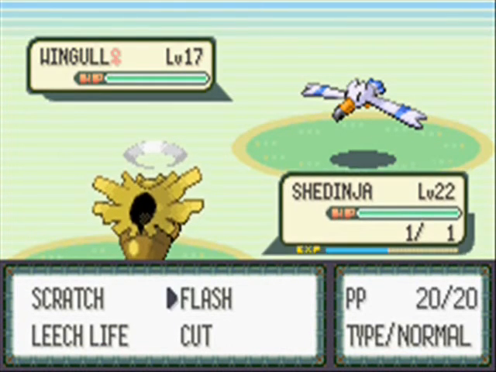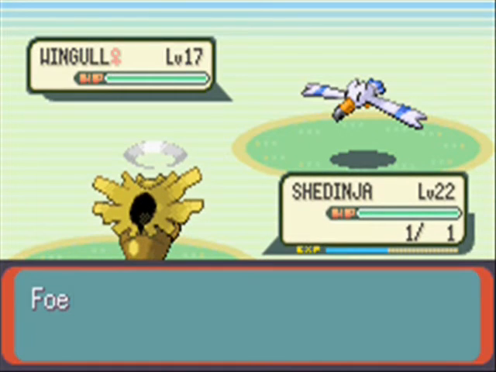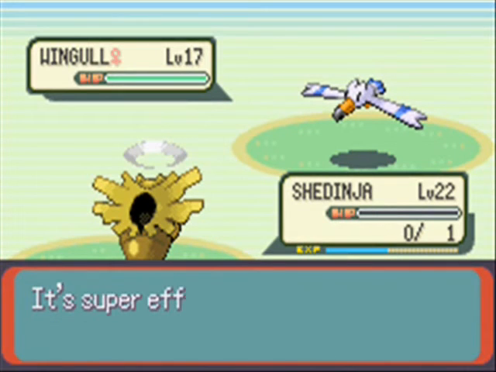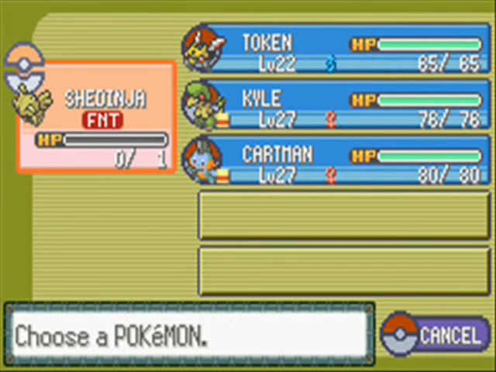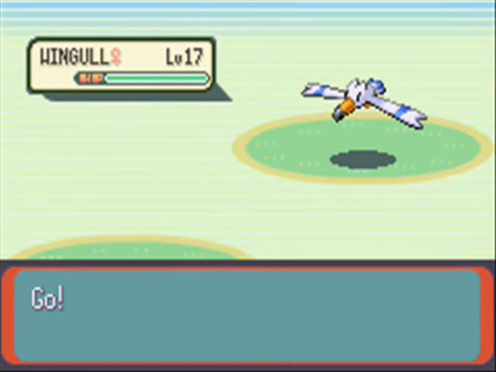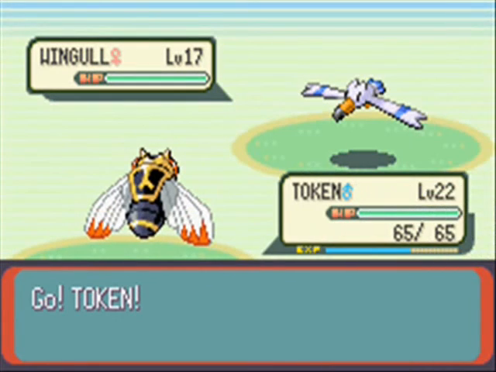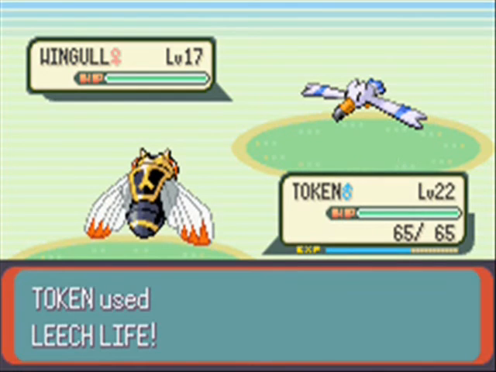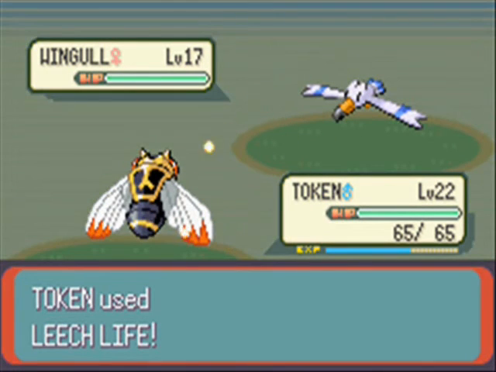So Wingull has wing attack. I'm just gonna try cutting it. Oh wait, no, you're faster. Never mind. This might be the last trainer for today because the past couple of episodes been like about 40 minutes long. So I think I'm gonna cut this short because I'm in a good portion where I could stop the video. Because the next area is actually something. Why am I using... I did not mean to Leech Life. I meant to Cut.